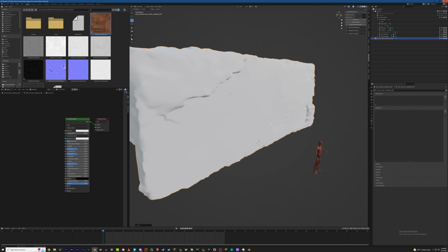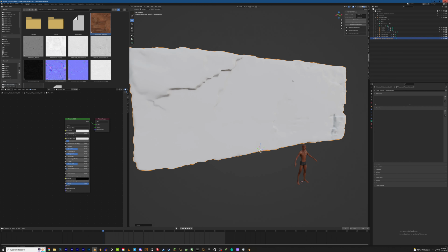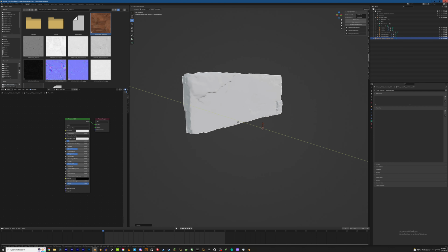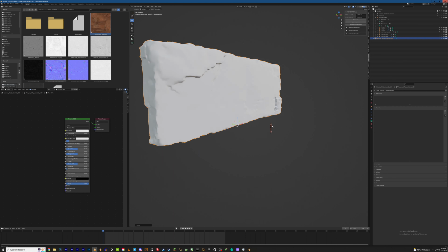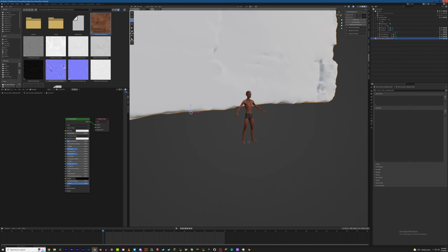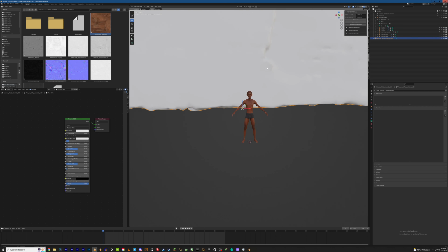Using high poly elements is great, and obviously for objects that are closer to camera, things that people directly interact with, I absolutely recommend using those. But in this shot specifically, this is going to be a giant wall in the background of this sort of interior cave that this guy down here is occupying. So this will be mostly out of focus and a good distance away. There's going to be some atmospherics in here as well.